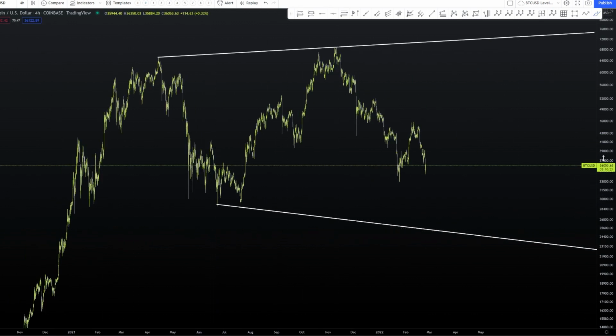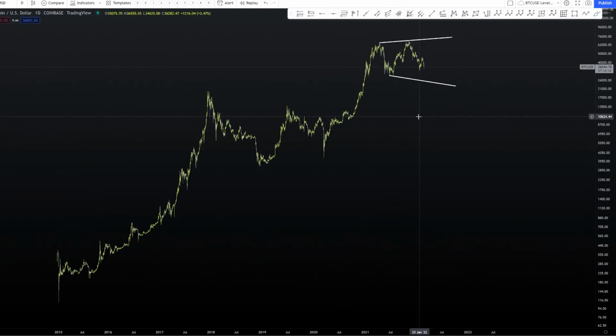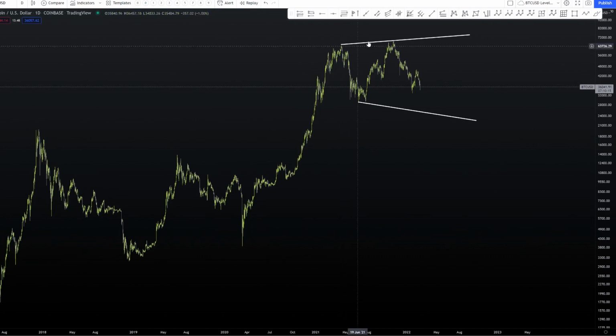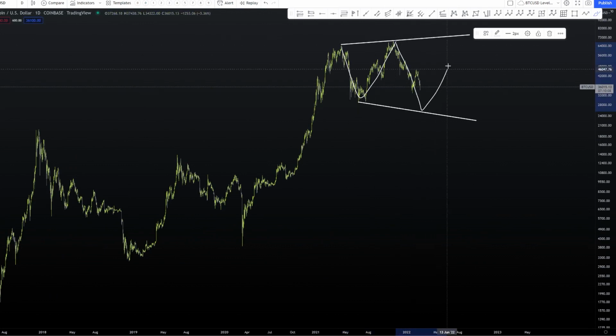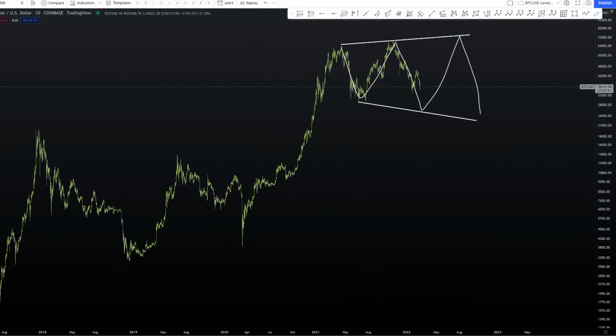Now I don't like this count that much, because if we were to zoom out to give you guys a better perspective, if this is simply a wave 3 and this is all a wave 4, that's going to be taking a very long time to complete. If this is A, B, we're coming up for the C, coming up for the D, which is probably going to take longer than the C. Then we come down for the E, which should take longer than the D. That's going to bring us into 2023 most likely, or at least very late into the year. So compared to this wave 3, that would be a very, very long wave 4, and it's possible, but I don't favor it as much, especially looking at the volume profile.